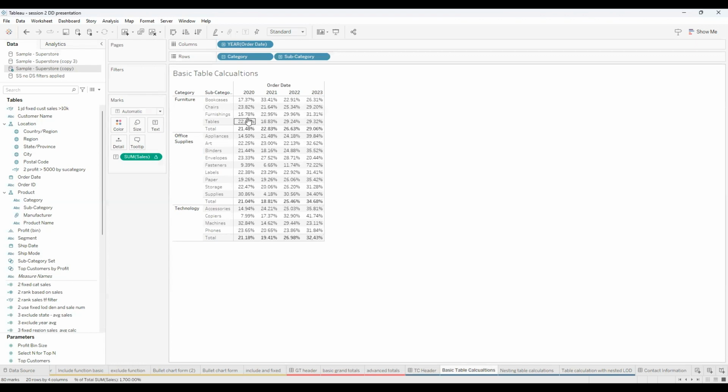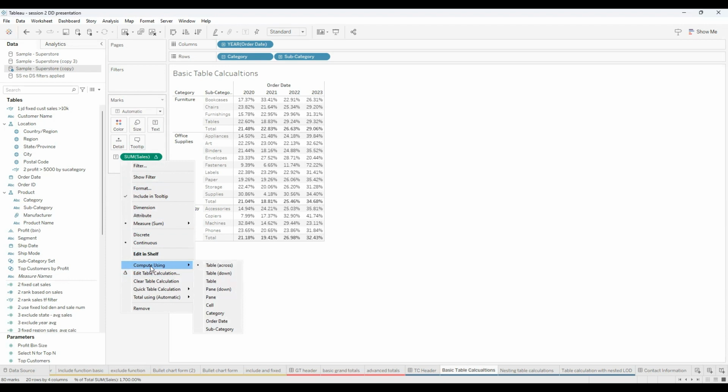And we see here that this is not calculating down the column for the year, it's calculating across the table. That's Tableau's default. When you first make a table calculation, it's going to default to across the table. We can change that. Right here, we can compute using down the table, or we can edit the table calculation.